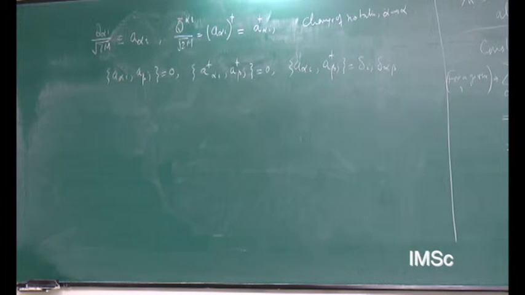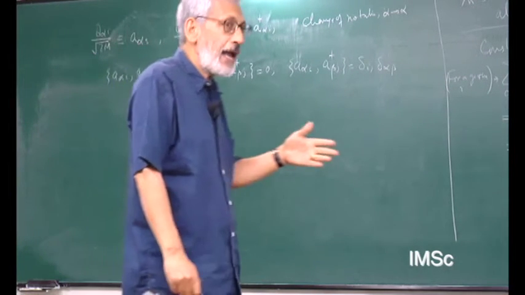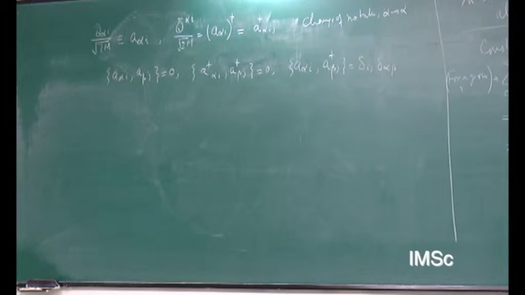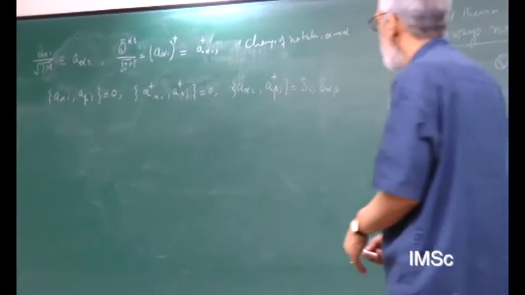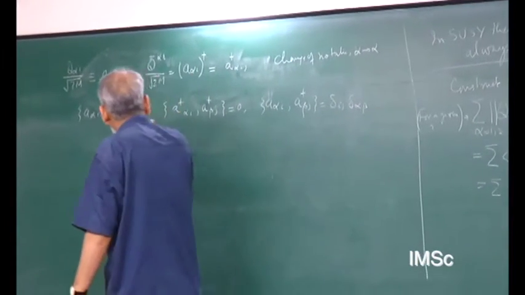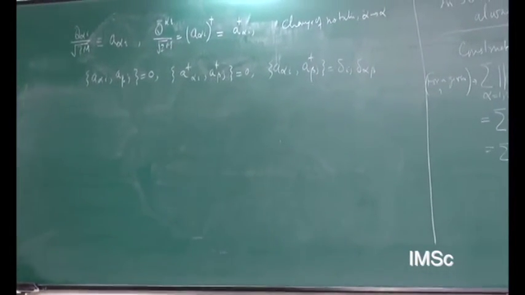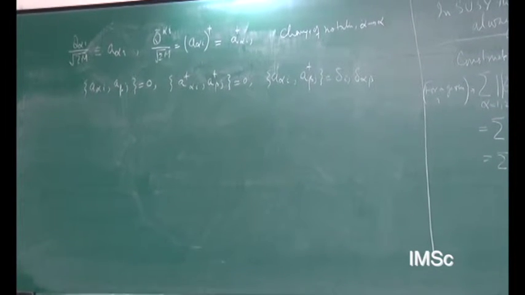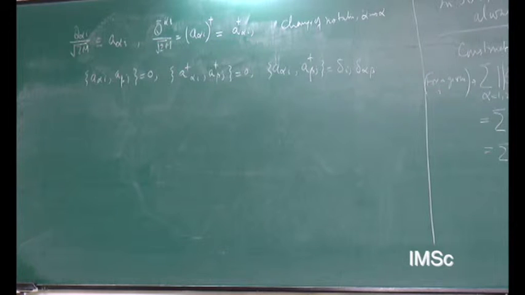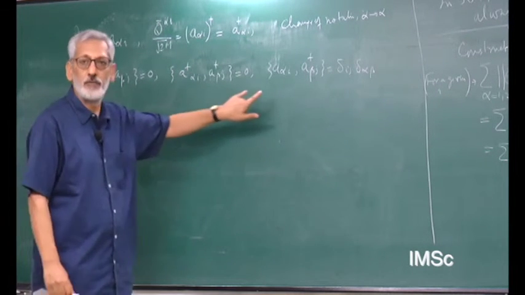Is that clear? Some convenient relabeling so that you can come into an expression which perhaps by now you may have recognized. If you had a set of n harmonic oscillators, the creation operators and destruction operators for them would satisfy this kind of an algebra, except that instead of being anti-commutators, they would be commutators. Is that clear? Harmonic oscillators, creation and destruction operator algebra, n of them, is exactly the same, except that you would have commutators here.